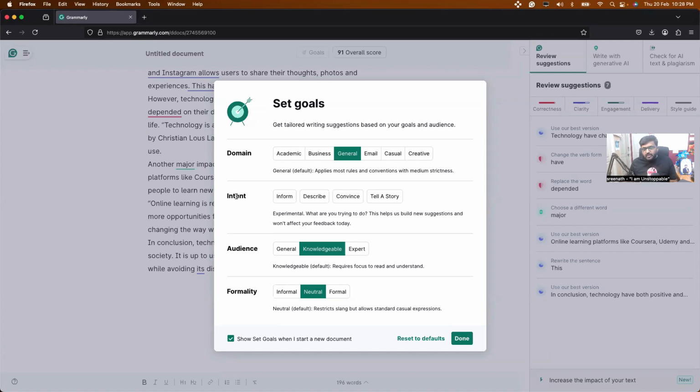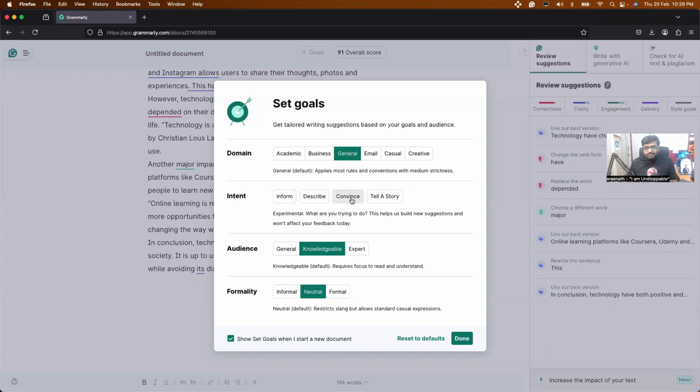And then you can tell the intent. What is the main purpose? What you are trying to do, you are going to select. Are you trying to describe something, either a place or a person or any other thing? Then go for describe. If you want to make any kind of announcement, then you can go for inform.